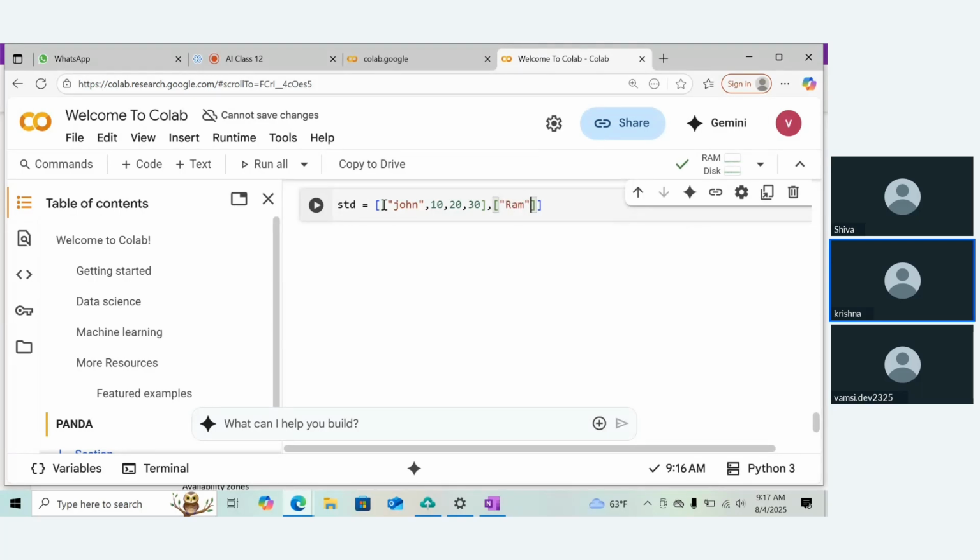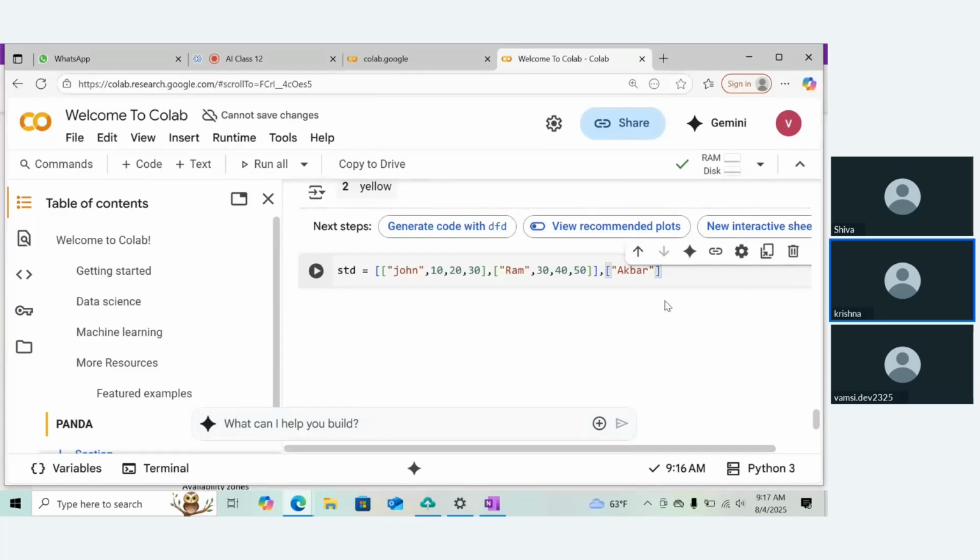Ram is one student. Akbar is one student. So here 30, 40, 50.